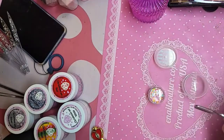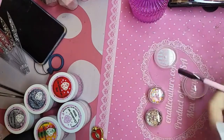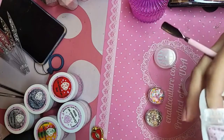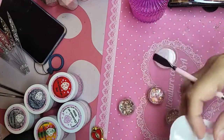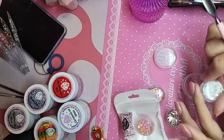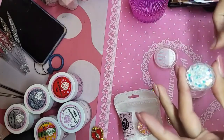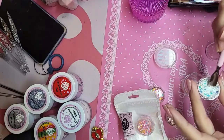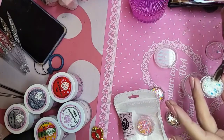And let's use the iridescent one because you guys know. Glitter ones here. Oh, I love glitter. Who doesn't love glitter, you guys? Look at this color. She is stunning. You guys, let me know if I'm out of frame too, because I'm still trying to adjust to this tripod.